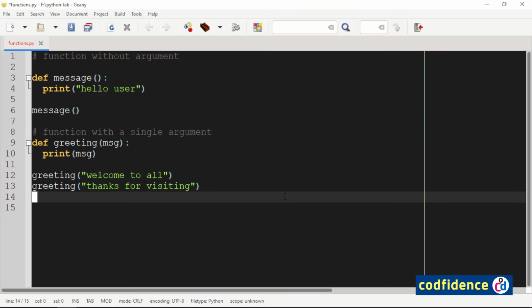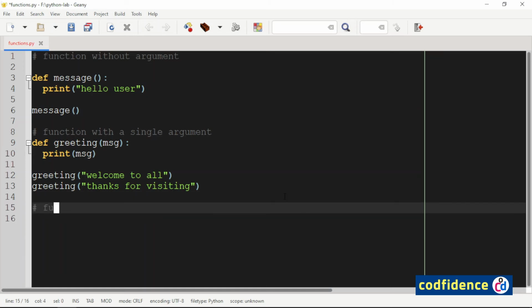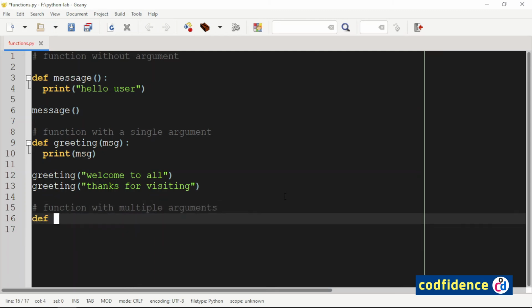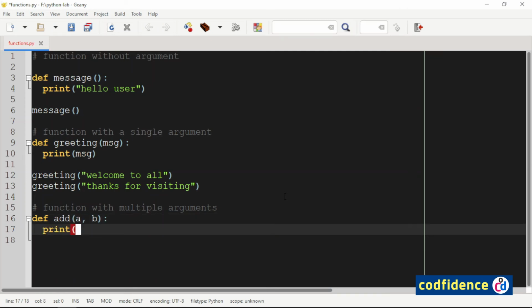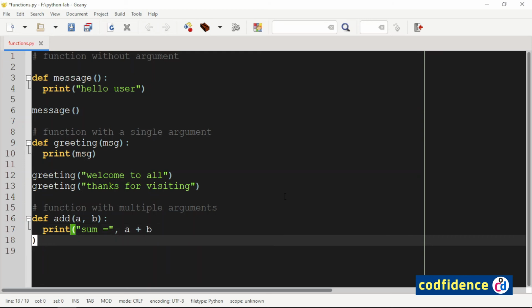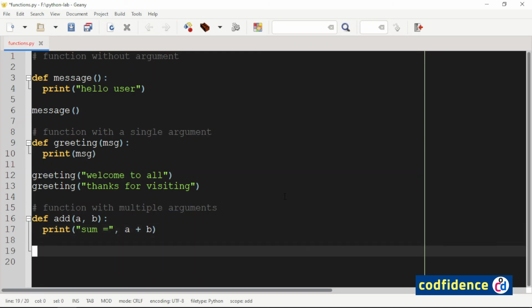Next, we will see how to create a function with multiple arguments. When calling the function add, we must pass exactly 2 values as parameters to the function as follows.